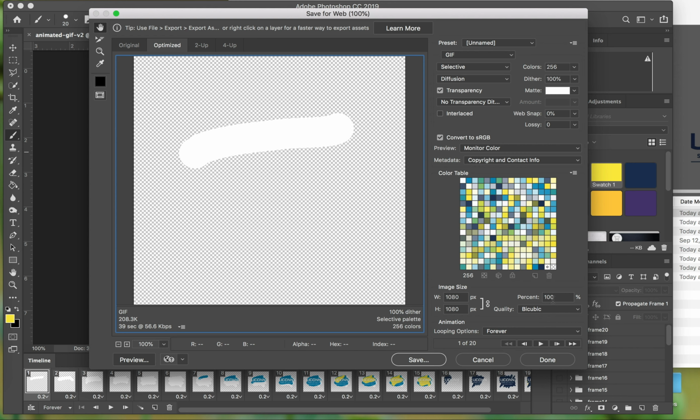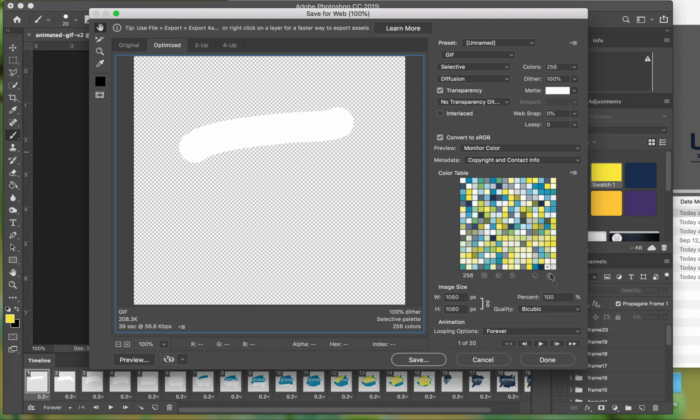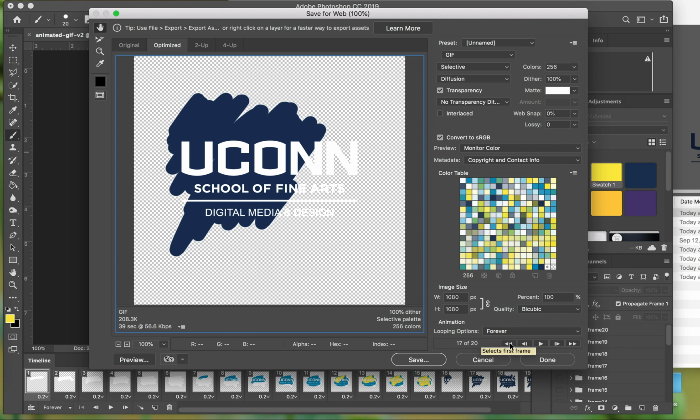If you want to make it smaller, you just hit this button, you go 50%, and it gives you half size. So the canvas just shrunk. But I'm gonna do 100% to get that nice quality 1080 by 1080. And you want to make sure that your animation looping options are set to forever, because if you choose once, it'll just do once and you have to keep looping it on your own. So GIFs loop forever, and you don't have to keep telling them to play. If you want to preview it again, you just press play animation down here. You can stop it whenever you want and go back to the first frame.